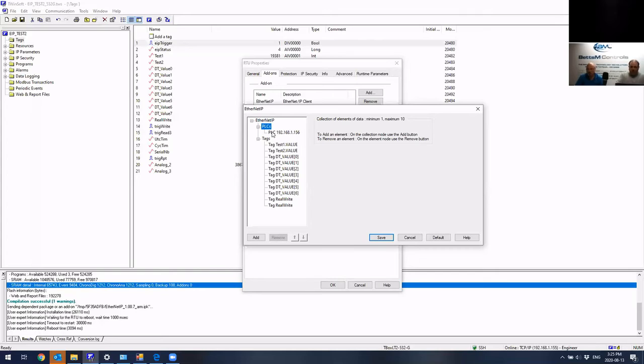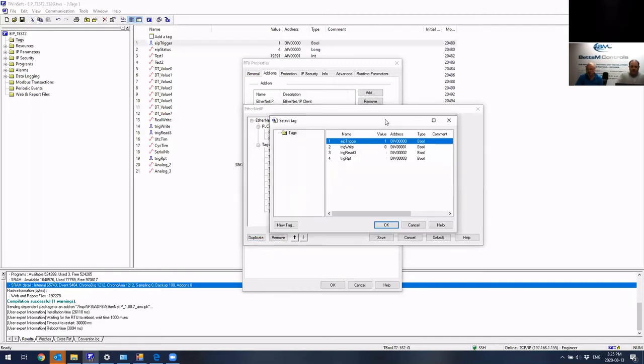For this particular case, we only have one to talk to. So what we would do here is add the actual PLC. We throw on a trigger tag, so we want to be able to tell it to connect or disconnect from it. So you can have some control over whether the add-on fires or not.